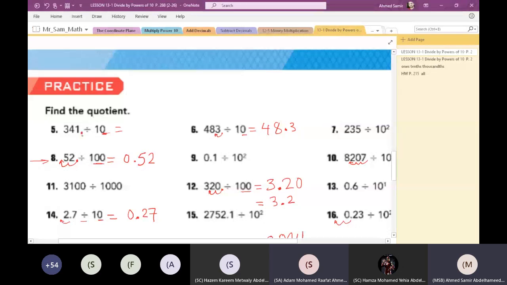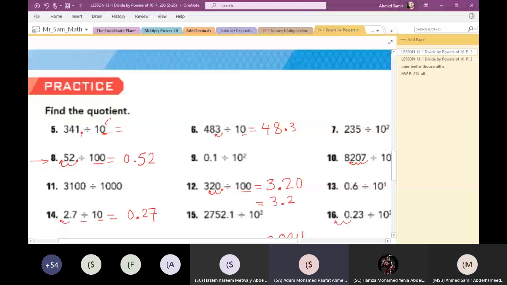You need the special magical glasses to see it. Can you put on your magical glasses for mathematics? Okay. Now you can see the point here. Can you see it? We're moving this decimal point how many spaces to the left? How many zeros do we have here?